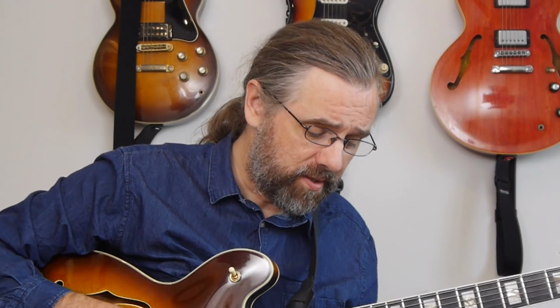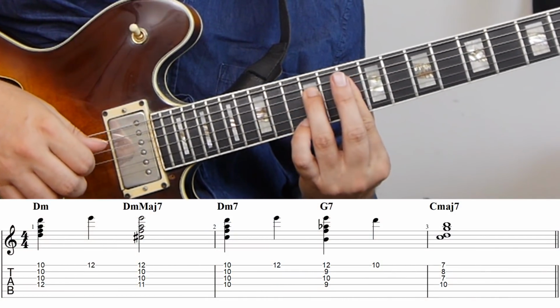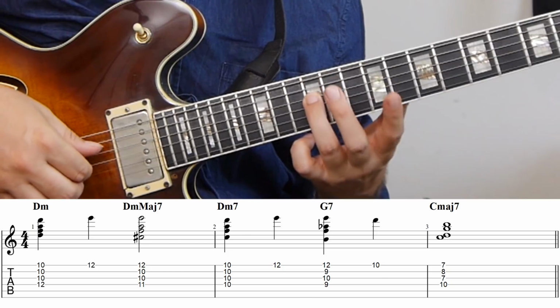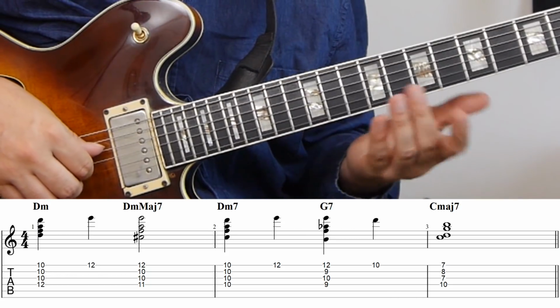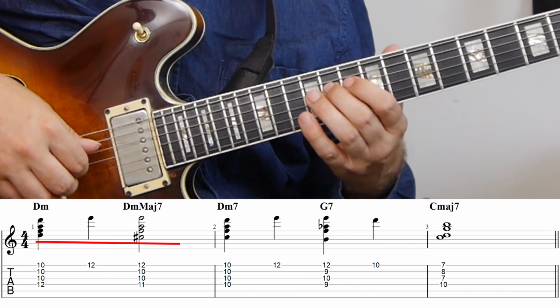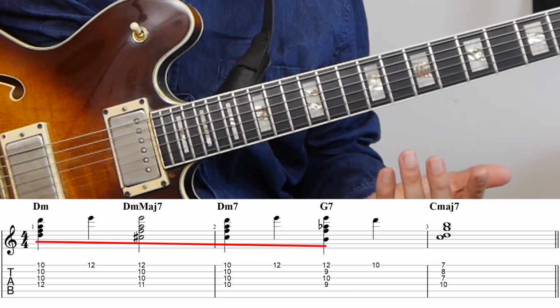This example that I chose to call the Stairway to Heaven variation is really just using the line cliché as a way of creating some movement in the 2-5. So what I'm doing here is I'm starting with the 2 chord, in this case just a D minor 7, and I'm playing it as a triad, so I have some movement in the melody, but I also have this voice, which is the lowest voice in the chord, but it's actually in the middle of the harmony, because of course if you're playing in a band you have the bass under it. And that's moving down chromatically, so D to C sharp to C and then finally to B. And that's what I'm using here to create some extra movement in the 2-5-1.